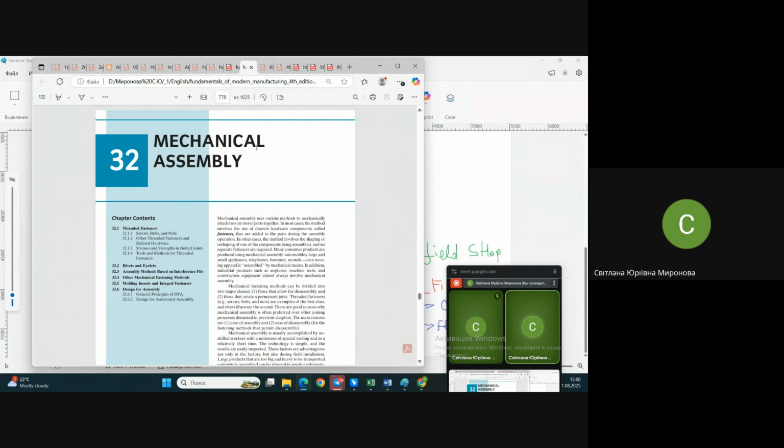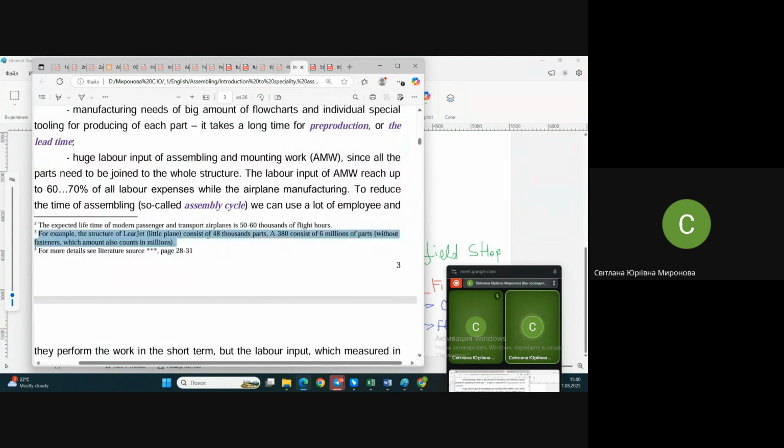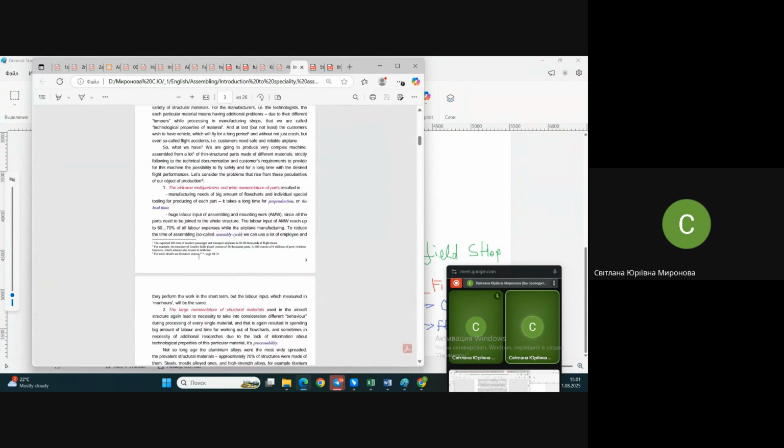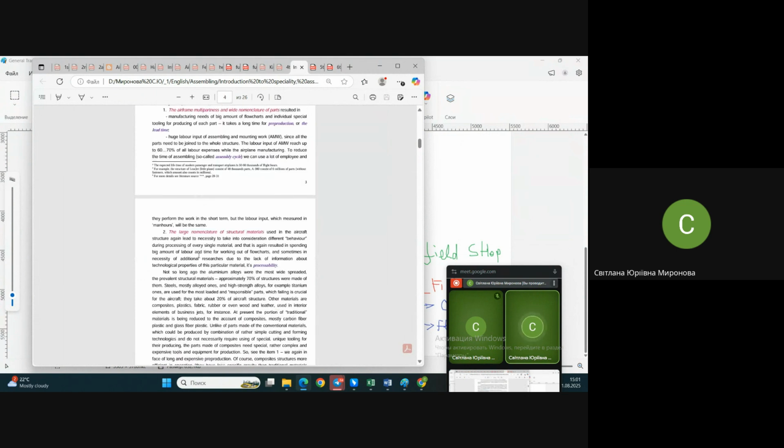Why? Just because aircraft has too many peculiarities, and in this file, which I hope you will refer to next, these peculiarities are marked in red color, pinkish, something like this. And each of these peculiarities results in a list of problems during manufacturing. But right now we will not talk about this because of lack of time. In the practical class, we'll try to talk about assembling details and about the pre-production details. Right now, do remember some facts about aircraft assembling.